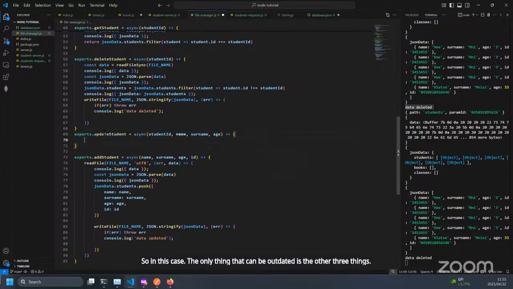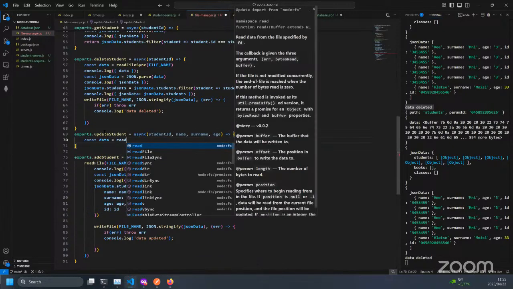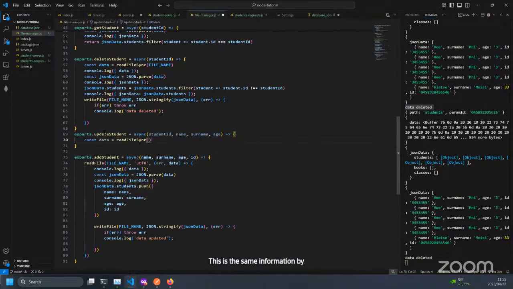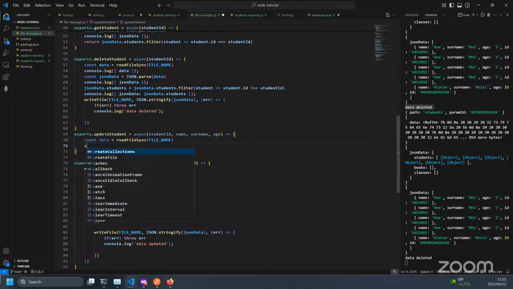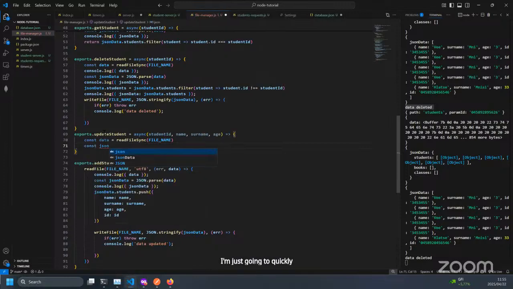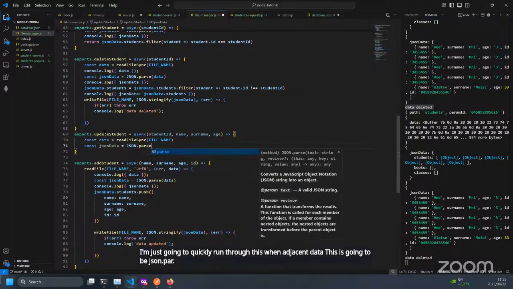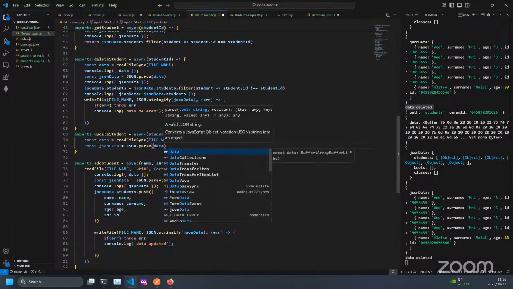So let's go ahead and have our function. This is the same information, by the way, so I'm just going to quickly run through this. We have our JSON data. This is going to be JSON.parse, and then data.